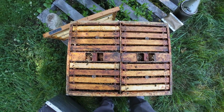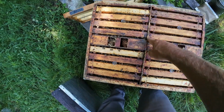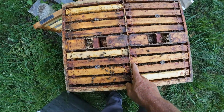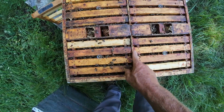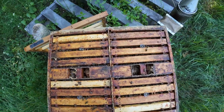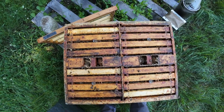Another little tip for those that are running these 4-way mini mating nucs. It's important to keep these top bars scraped up and clean of propolis and wax, so that the grain bags or whatever cover you're using, if it's a pliable cover, the bees can't pass over and violate the quadrants, so you have poor acceptance or poor yields on your queens. Again, another little tip that I've been thinking of while I'm plugging in these queen cells is keeping the top bars cleaned up.